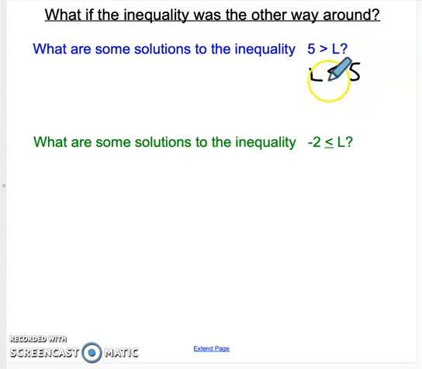The reason that's important to do is we might see this greater than symbol and think we have an arrow that goes to the right. But in fact, it's a less than statement, so the arrow goes to the left because what we're graphing is L, not 5. Okay, so we want to view it from the perspective of L. Okay, same thing here. I'm going to rewrite this as L is greater than or equal to -2. So as it flips around, this arrow is going to be going to the right, not to the left. Okay, the or equal to stays the same, however.